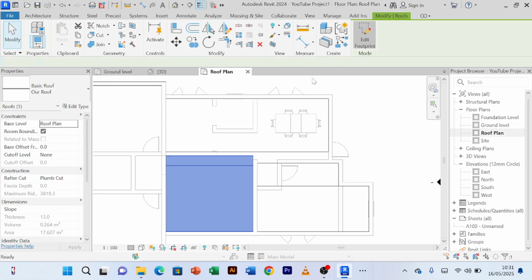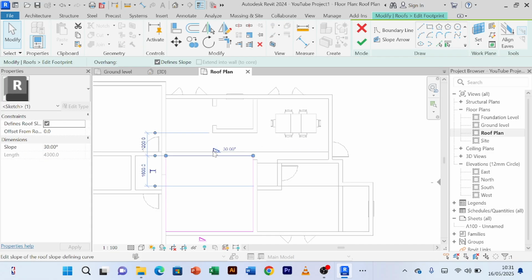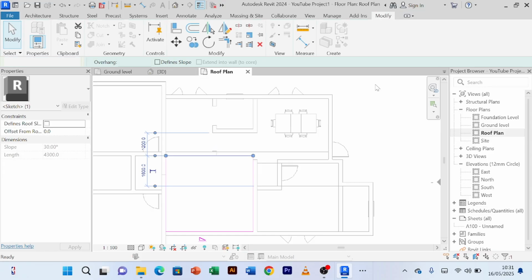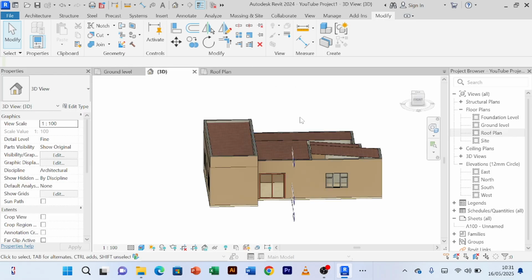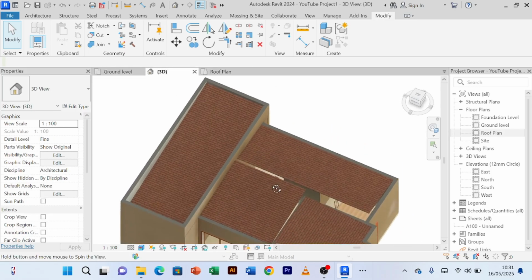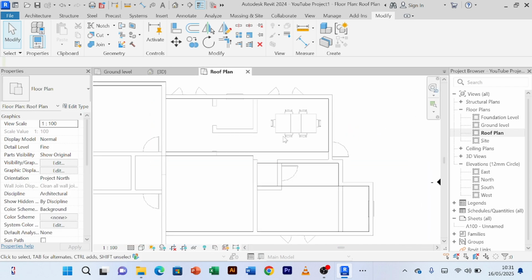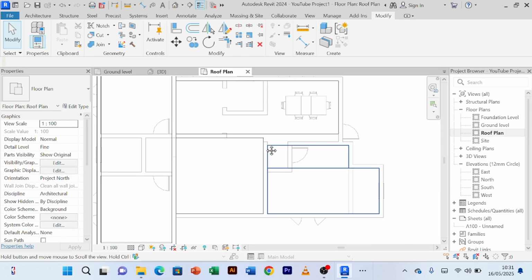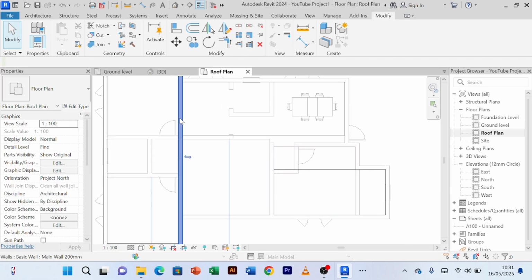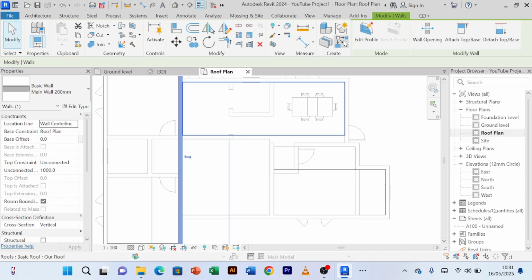So if we try and see this one also, we need to uncheck the slope. So now if we come to the roof, they have extended. It will now be easier for us to draw a parapet wall on this up to here. So we shall just click on this parapet wall.